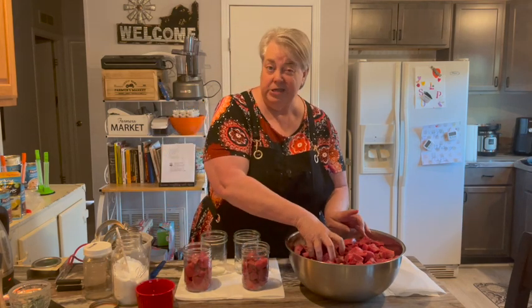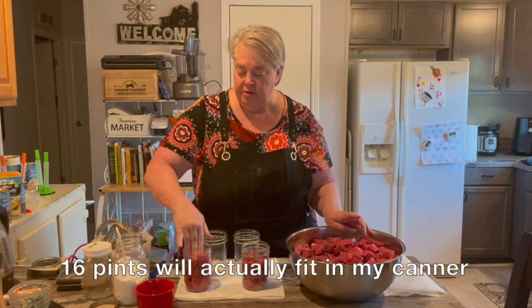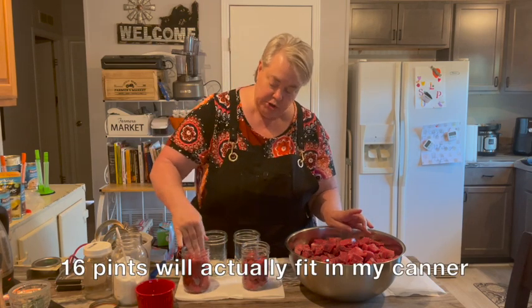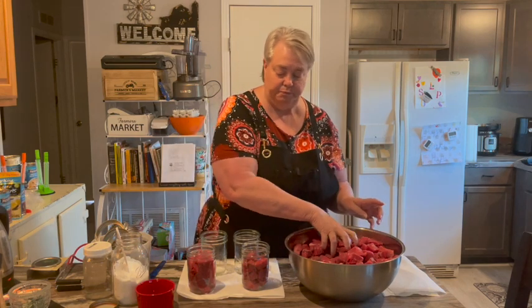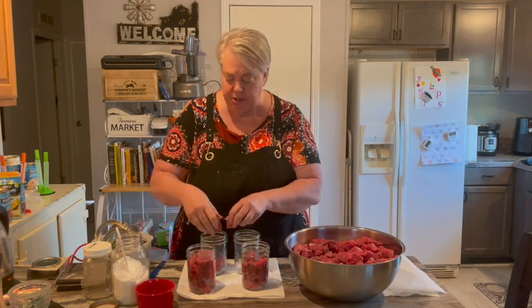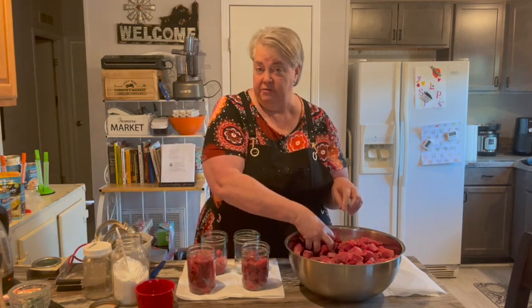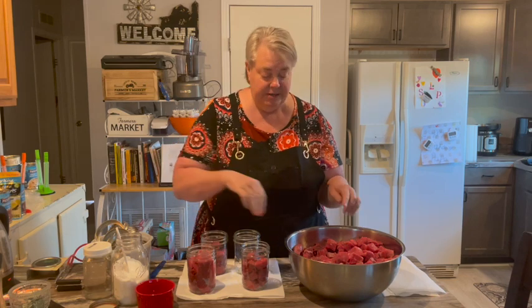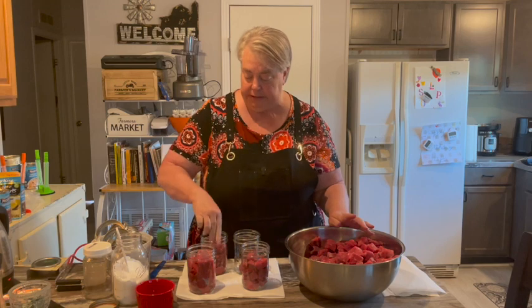Now I've got 14 jars set out. I don't know if I'll use them all, but that is what fits in my canner. All right. So you can see there we've got it pushed down in there. We've got about 1-inch headspace, and we're going to fill it the rest of the way with water and debubble. You want to make sure that you get all the bubbles out because the bubbles, if they're left in the jar, are where bacteria can hide and things that make your food go bad. So you want to be sure and do a good job of debubbling.